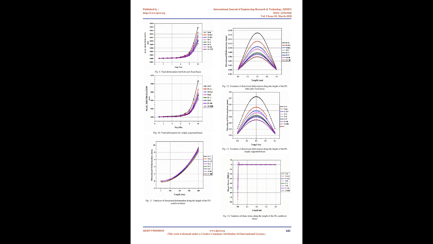For the cantilever FG beam, both the equivalent and shear stress are maximum for n equals 0.1. After that point, stress is reducing gradually with the increase in power law exponent. For the both ends fixed beam, equivalent stress is maximum for n equals 0.1 but shear stress is maximum for the metal constituent. After that point the power law exponent was taken as 0.5. For this exponent, both equivalent and shear stress decreased, but after that point, both the stresses increased and then decreased with the increment of power law exponent.